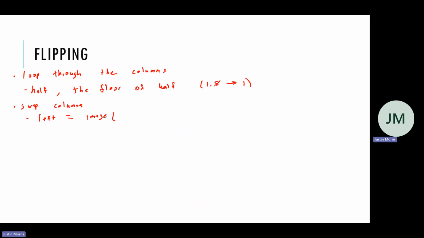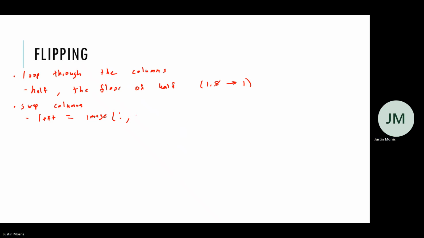The first index indicates what row, right? So I need all of the rows. And I want the leftmost column first, right?